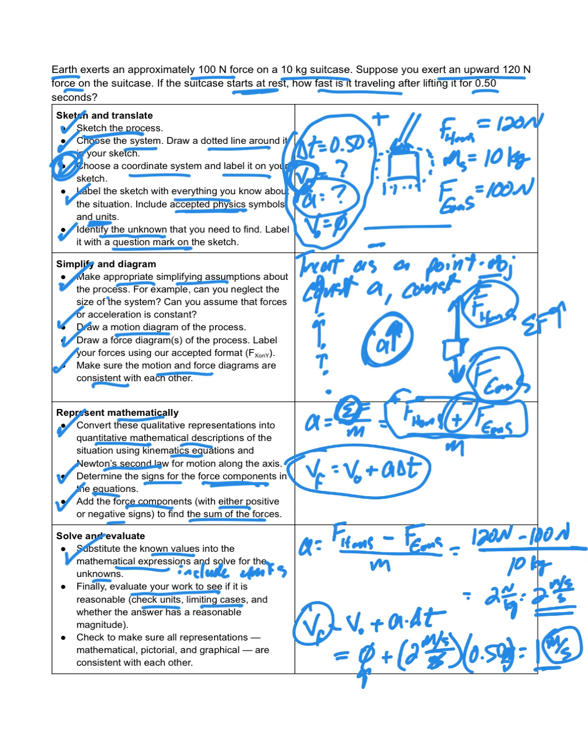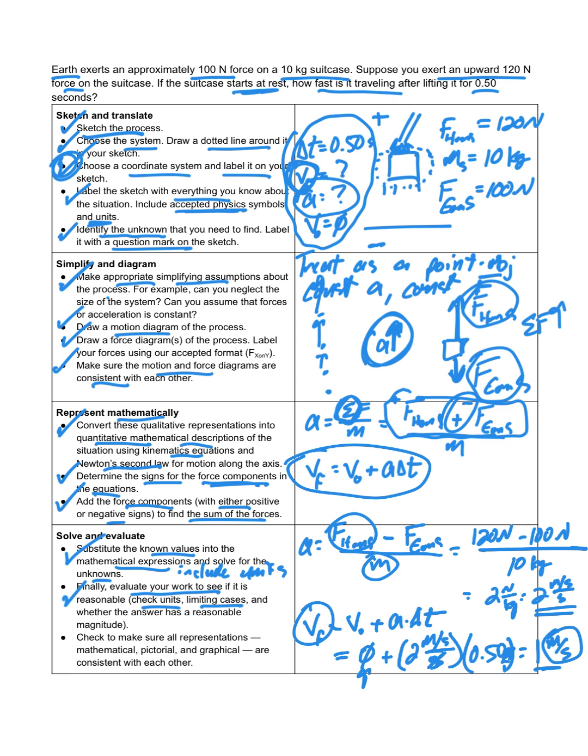Another limiting case I could look at is what would happen if the mass of that suitcase was bigger or if I had exerted more force on it. Well, if I had exerted more force, that's on top of the fraction, so the acceleration would get greater. Well, that makes sense. If the mass had gotten bigger, that would actually make the acceleration smaller. So that's what's meant by checking limiting cases.